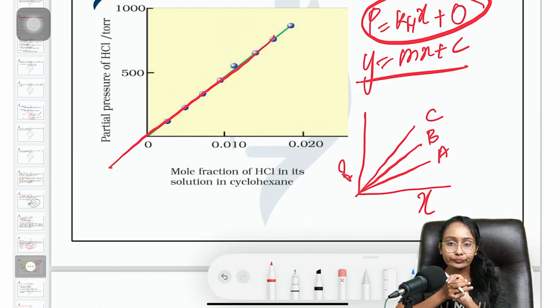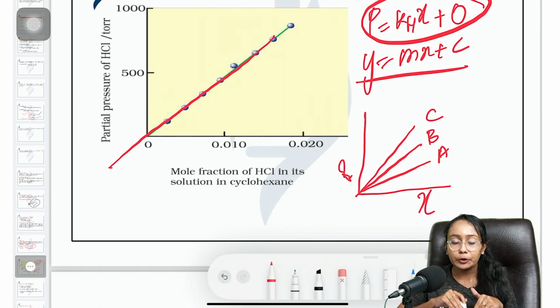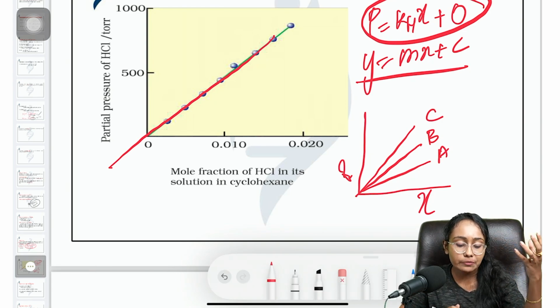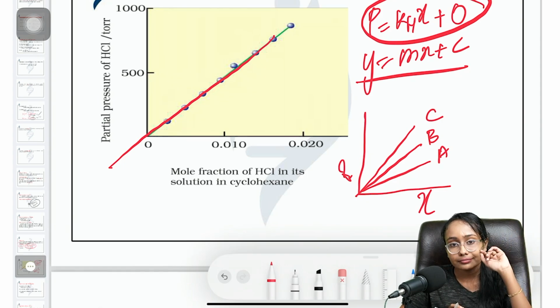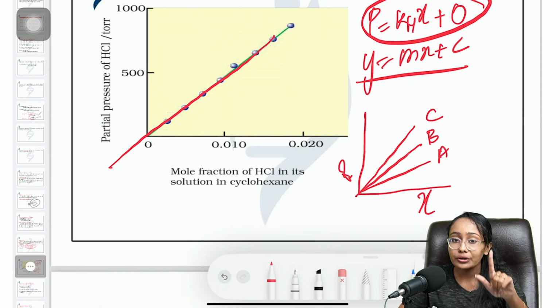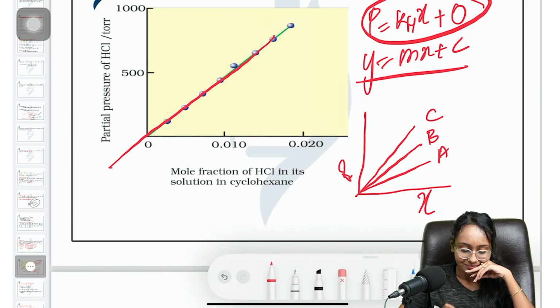Tell me. The concept which will help you to answer this question, I haven't given you yet. So anyway, I'll give the concept right now while answering this question. Anyway, you may please think about the relation between solubility and this graph. Let me see if you guys get it. The question is, which one is going to have high solubility, either A or B or C? Fine.